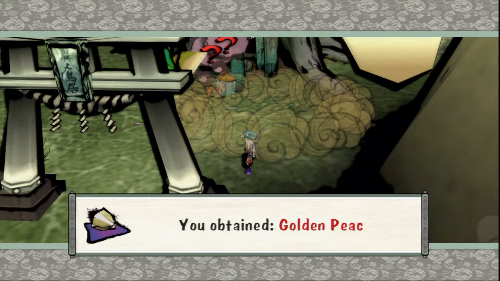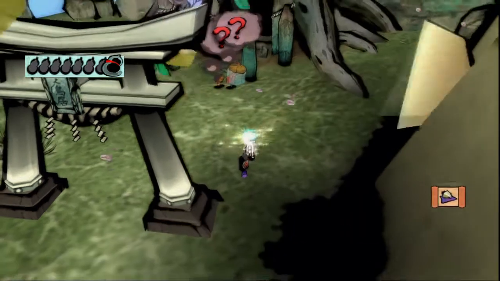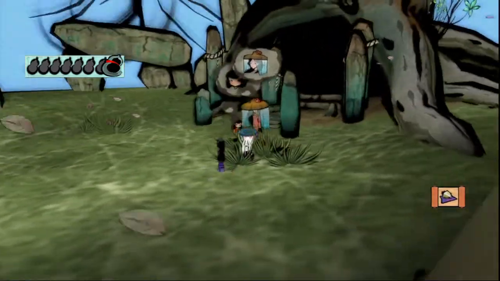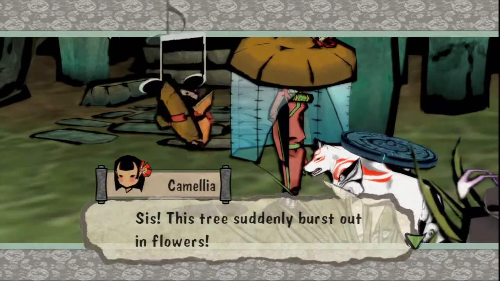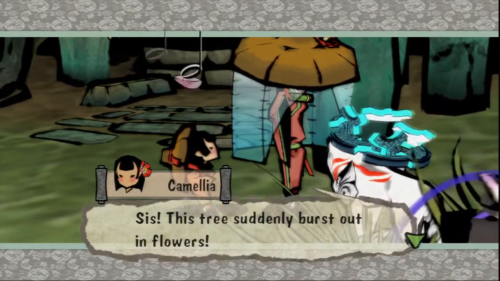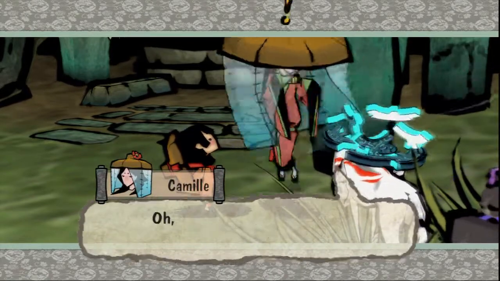Anyways, for restoring whatever last guarding sapling we get another golden peach. But while we're here, we can talk to these two girls again. Camellia and Camille, I think. Yeah, Camille, there we go.